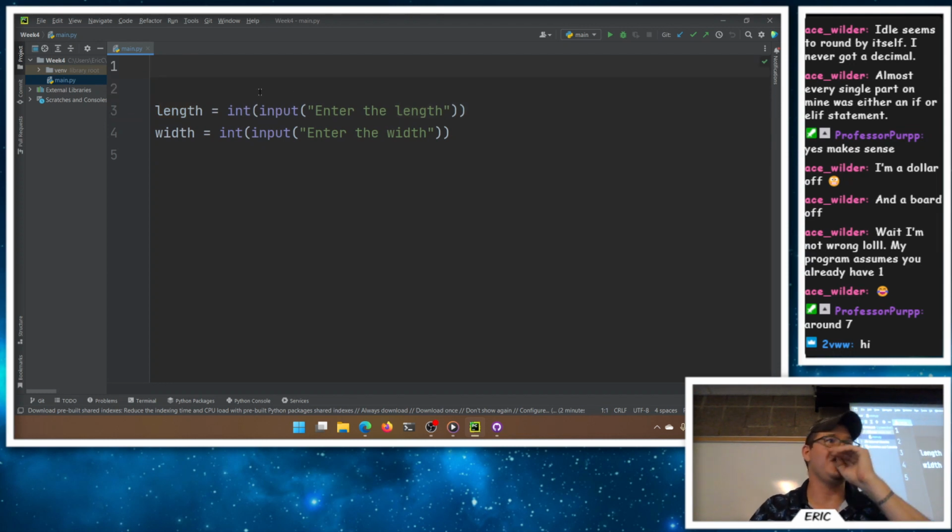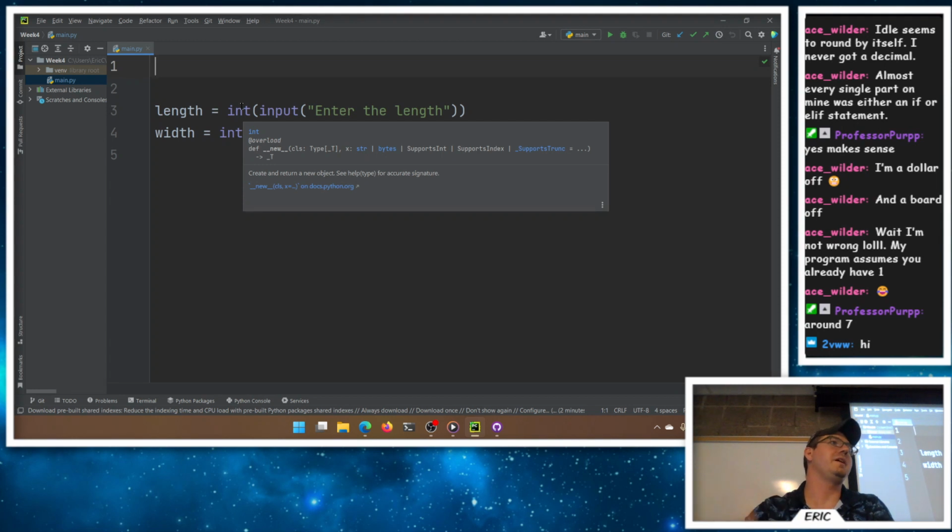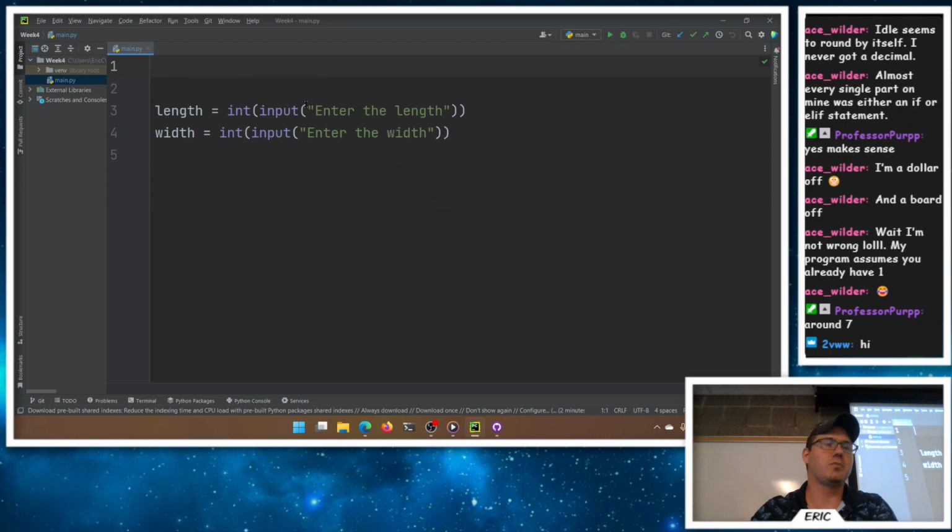So essentially what a function is, it's a block of code that we're putting a name to. So I can write a function that does anything I want it to do and then call it by name. One of the great things about functions is we can put names to what's happening in our code. This one's not the most interesting example, but I can write my own function. So I can say def for define, and we'll say this is, I don't know, get an integer input, to get an integer input here.